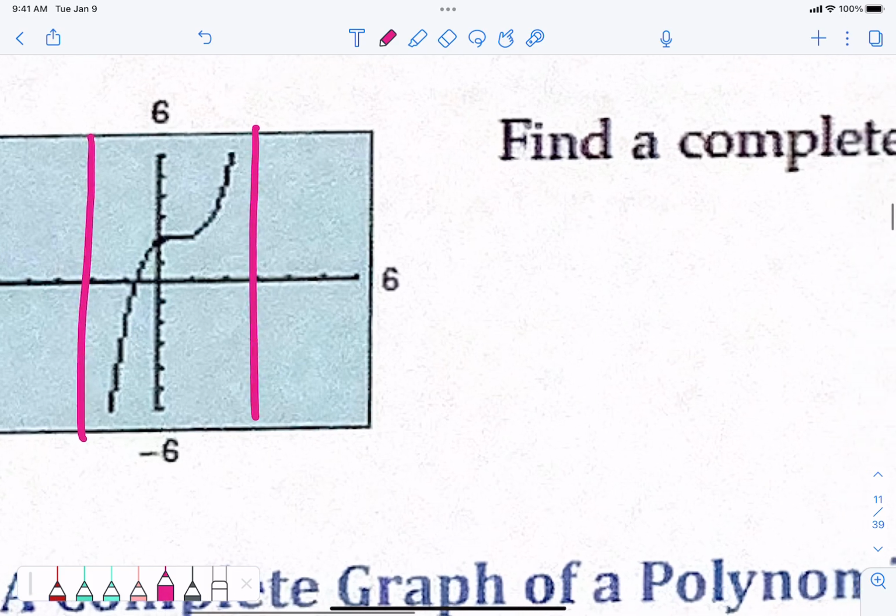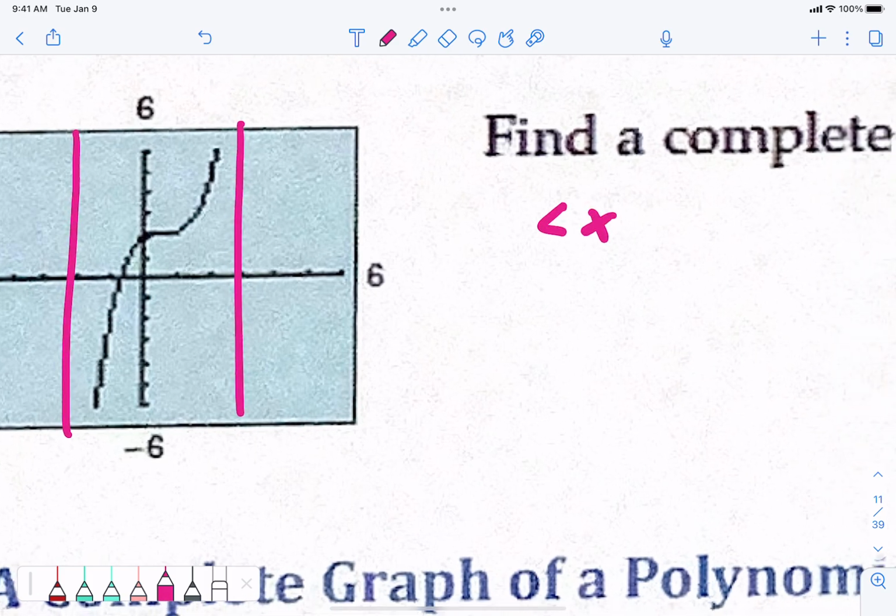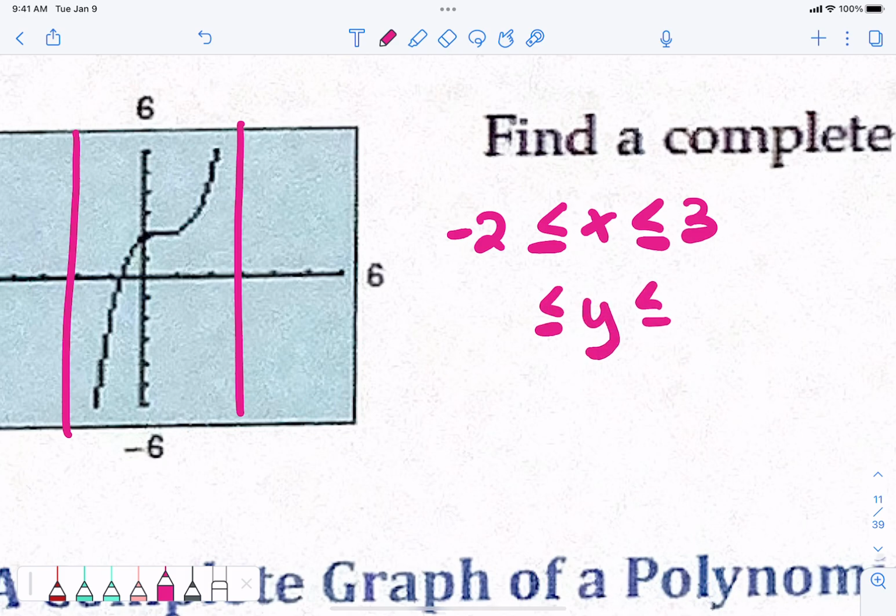Okay, if we do our x's, what are our x's going to go from? Could do like negative 2 to 3. Negative 2 to 3, you want to go? Yeah. That sounds good. Okay, the y's. Should I go negative 6 to 6 or should I go something else? The exciting part of my graph is happening here, right? Like that's where the point of inflection is. So I feel like I could cut like this bottom off at least, maybe. And maybe even the top off like by negative 1.